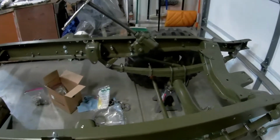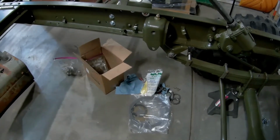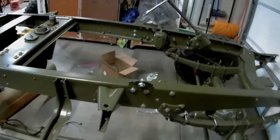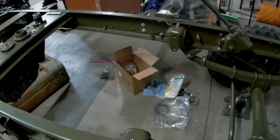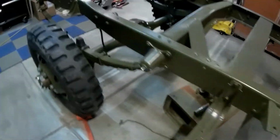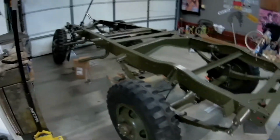So not too much longer before I have both drive shafts in. And then I got the part for the transmission, so I can finish putting the transmission together. And then the next step is brake lines. So I'm going to run the brand new brake lines. I'll get those ran. And then I am not too far away from dropping the motor in. That's going to be another major exciting milestone, so I'll definitely film that. But man, this is getting exciting. This is so cool looking.